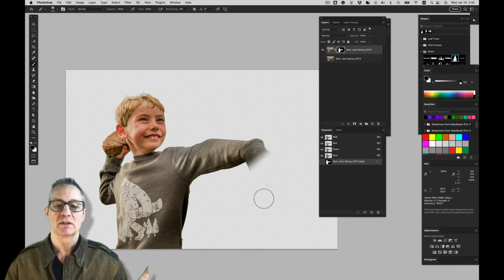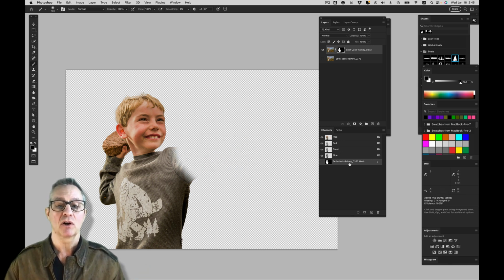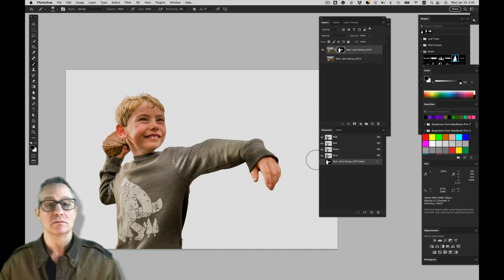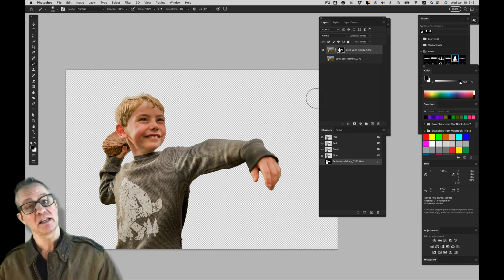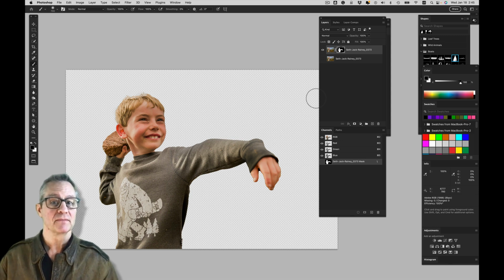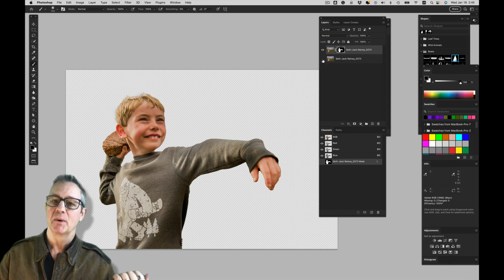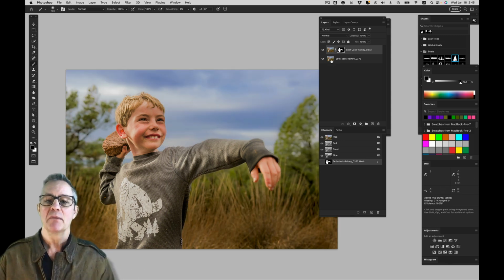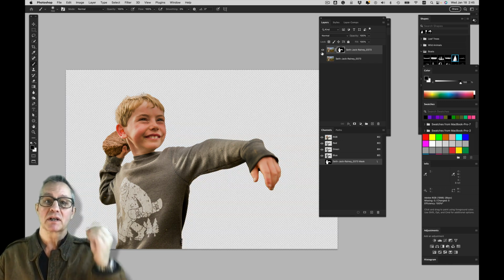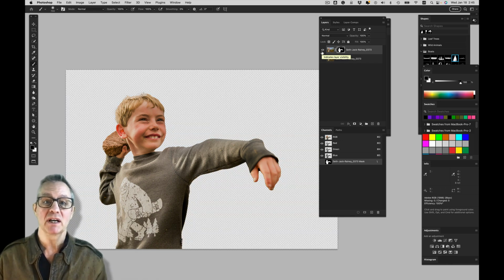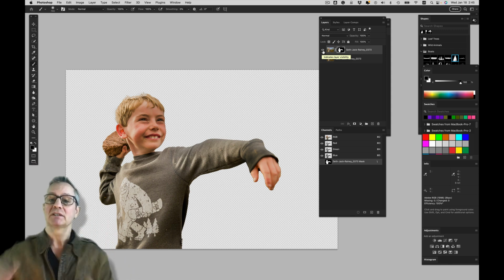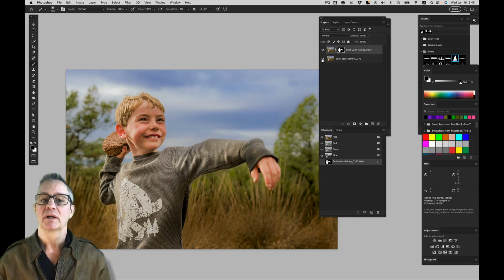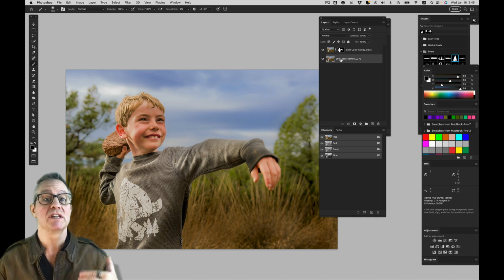And I didn't want to see this area. Now, did I just permanently remove that child's arm? No. I have a mask. A layer mask. It's a temporary eraser. All right? I want to see my background, my original, but just know that there's a copy of the boy perfectly cut with a great haircut floating as a second copy on top. Well, what would that let me do? We'll see more in week 2.